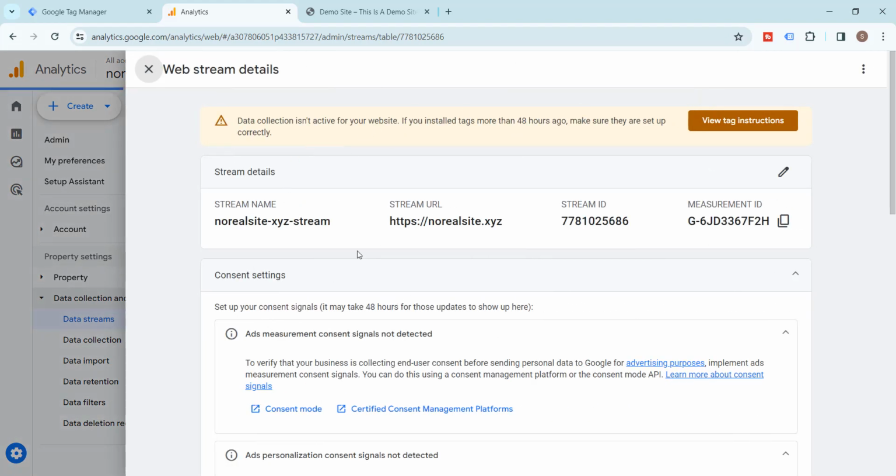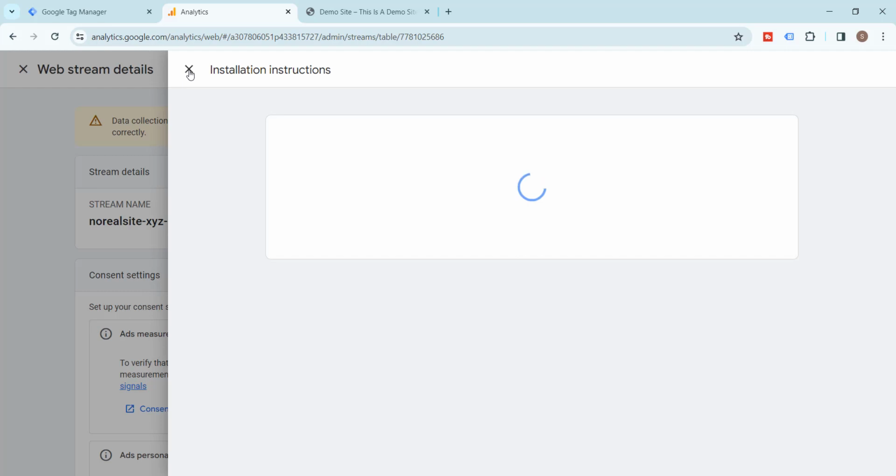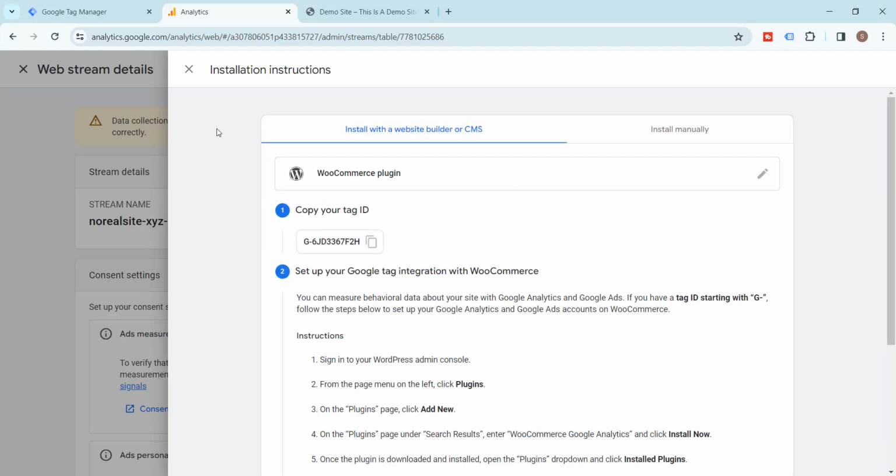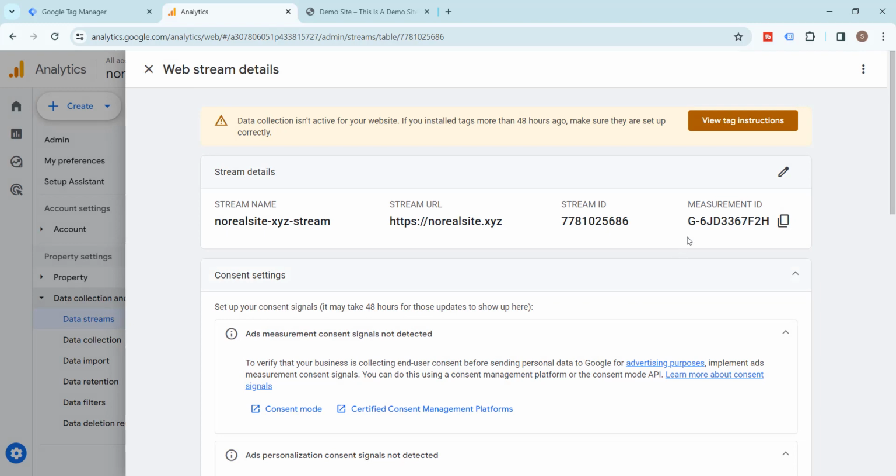After creating the stream, you can find this page. It will also show some manual for installation, but I am closing it for now. It will show a measurement ID, and you will need this ID.